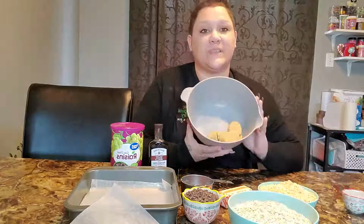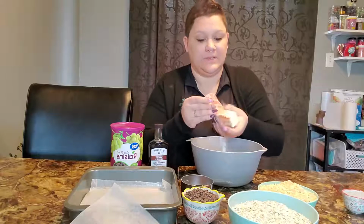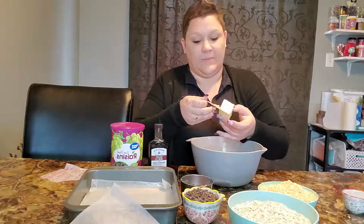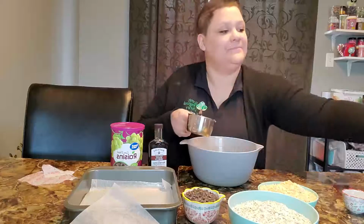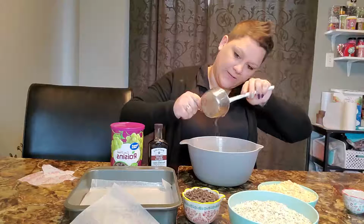So our first step is to get our brown sugar, and we are going to add our butter to it. I'm just going to stick it in here. My hands are very clean, just so everybody knows. I'm going to add our honey to the brown sugar and butter.